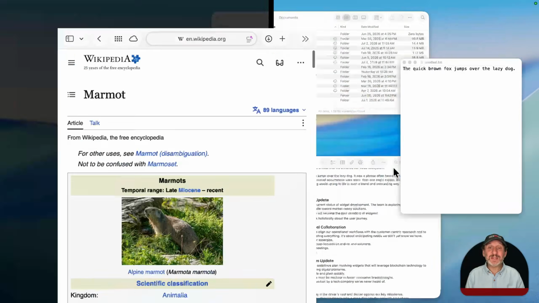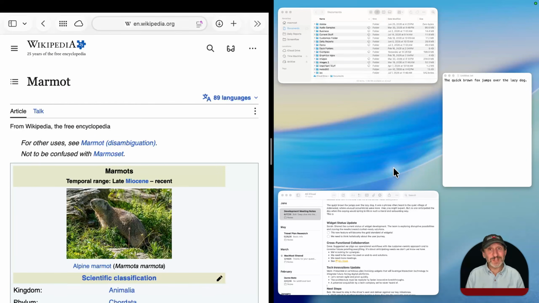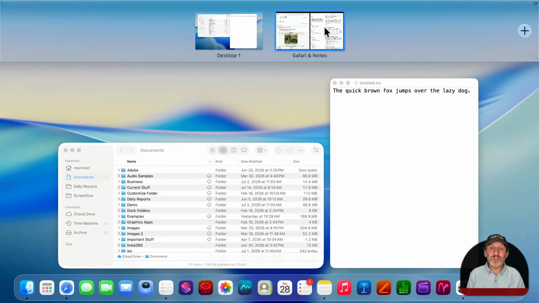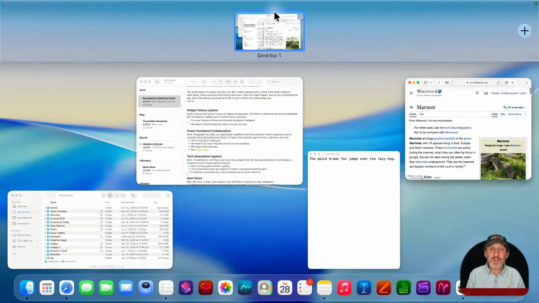Now, you're going to need a second window for split view because it takes two. So I'm just going to put the window you were using when you hovered over the green button on the left or right, and then it's going to give you the other windows that are on that desktop so you can select one. So let's select the Notes app here and I'll click that, and now I've entered split view. I've got these two windows here. It's just like full screen, but you can see it's two instead of one here in mission control. And I can exit the same way, going back to having both those windows there on the desktop.